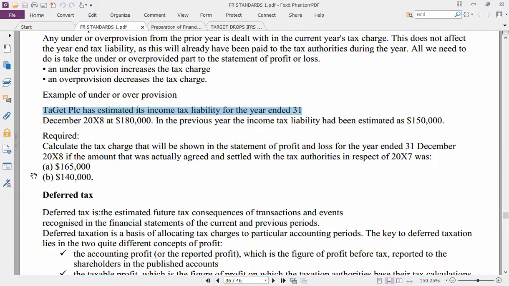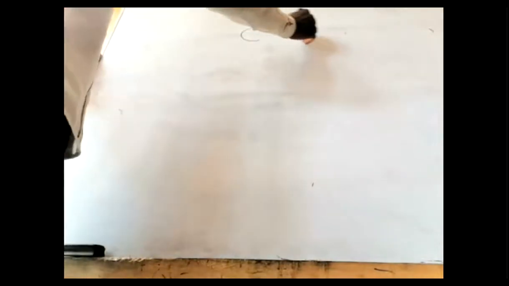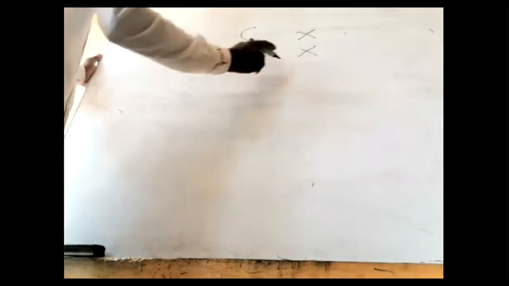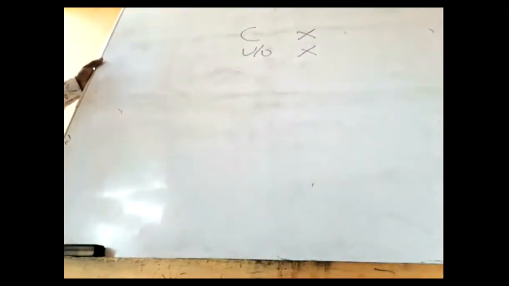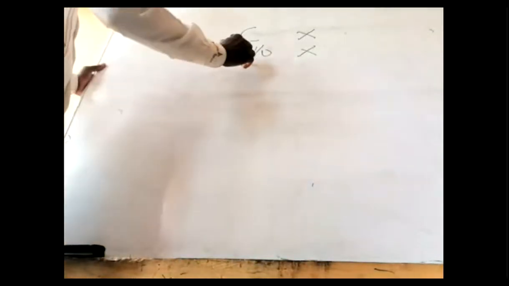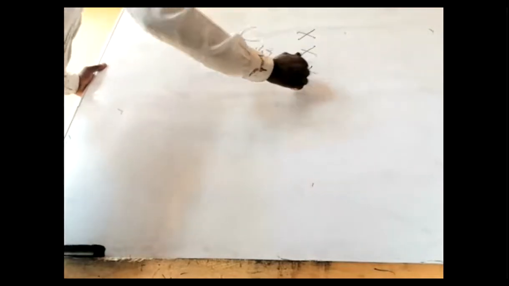So let's start with the deferred tax. Because we said that the income tax expense is made up of three items: the current year, under or over, and then the deferred tax. You put these three together, that is all. Let's start with the deferred tax. While this example, so far, only tackles C and then the U or the O, I'm going to look out for a deferred tax, right?